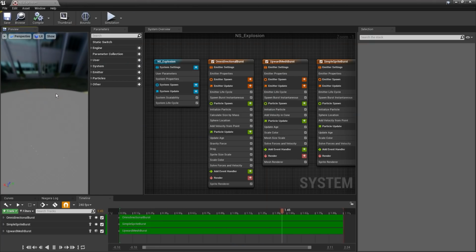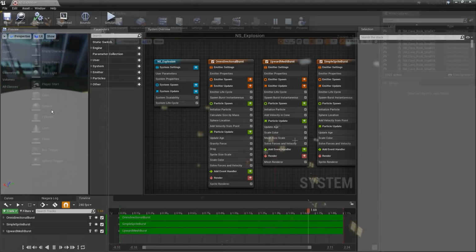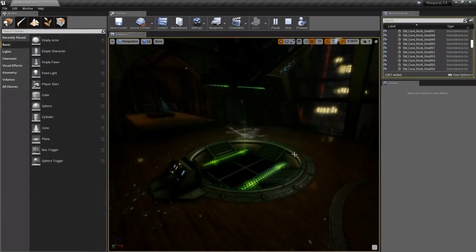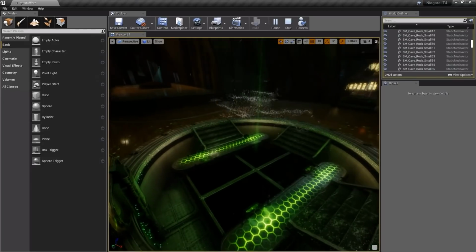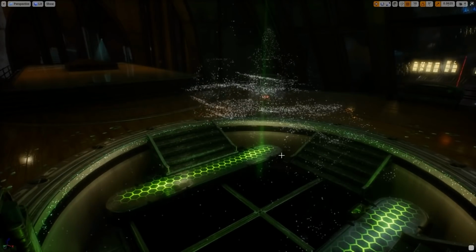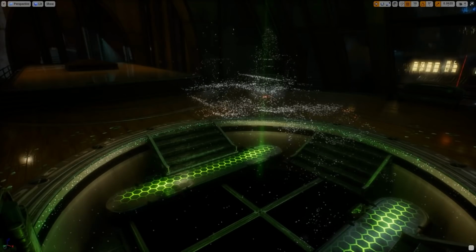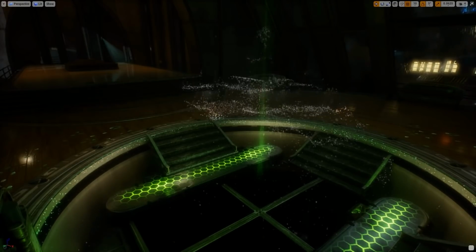So there's a brief look at Niagara and how to use it from a C++ and Blueprint perspective. I'm not going to jump into the tool so much because it's more of an artist tool. However, Unreal has a really good live training. There's a really good talk by Chris Murphy where he talks about how to do some really cool effects with Niagara. So I will link that in the description. You can click on that if you're more interested in the tool itself and how to make particles.